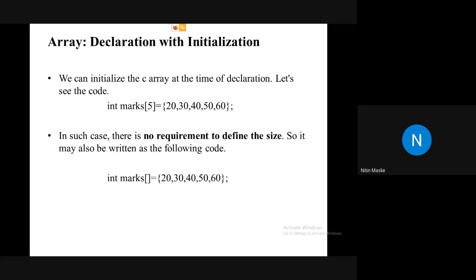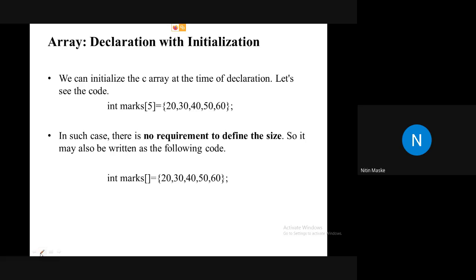Second way, at the time of declaration itself, you can initialize your array. See this example. Like for example, int marks of 5 is equal to, and then within opening and closing brackets, you need to write the values.